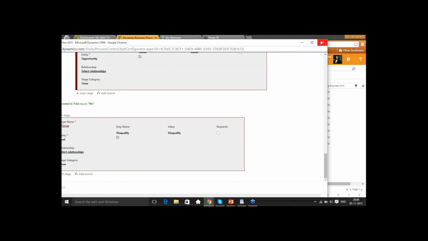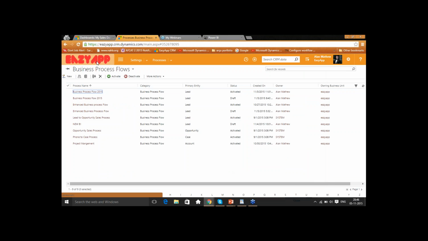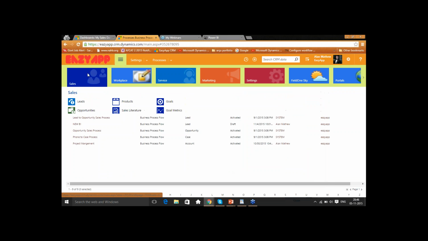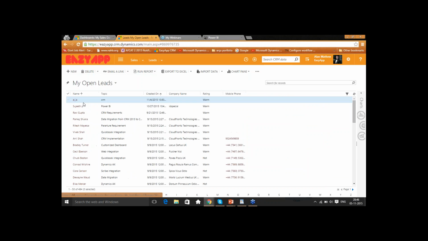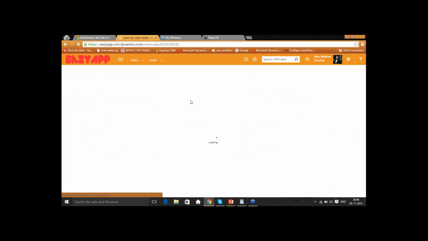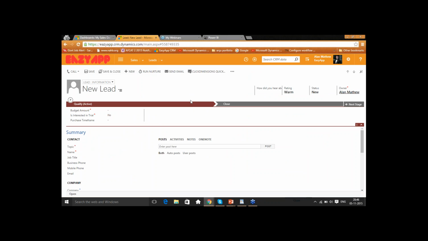Let me close it. Okay, let's go to sources, leads, new lead. Now, initially, you'll be able to see that we have only two stages: one is qualified and another one is close.